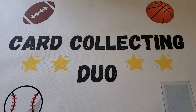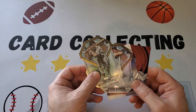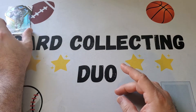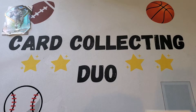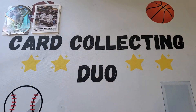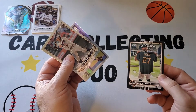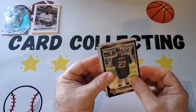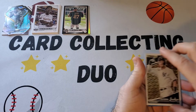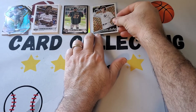We're back with a recap of the best hits from the box. For inserts we have the Diamond Greats die cuts — Roger Clemens and John Smoltz — and a Jose Miranda Generation Now. A bunch of All-Star Game inserts; the one we like best is Jazz Chisholm. For parallel base cards we have two rainbow foils and one numbered card — the Jose Altuve All-Star black parallel numbered to 299. We also got two Topps Black Gold cards: the Aaron Judge and the Joey Votto blue parallel.